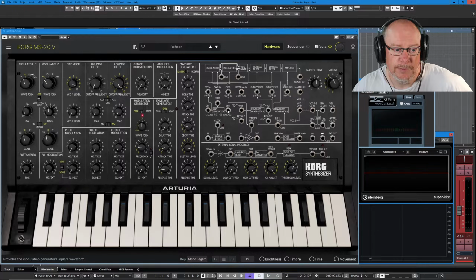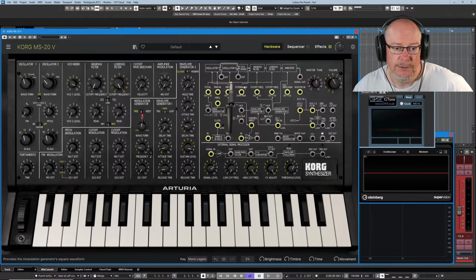And what we can do is basically click in one of these patch points with our left mouse button. And now you can see all of these yellow lights light up, telling us all of the various locations that we can drop this cable. And when I do, I've created a patch from this output to this input. If I right click on either of those connections, I get rid of the cable.